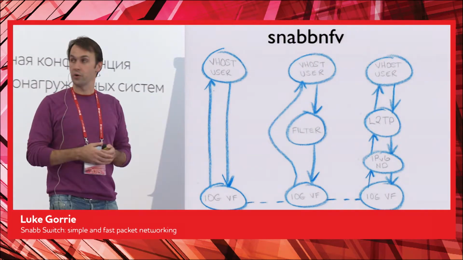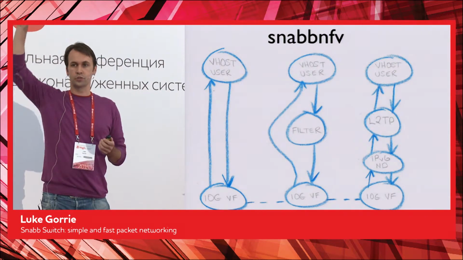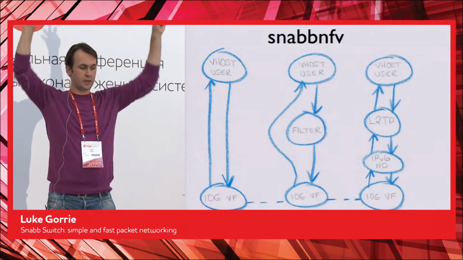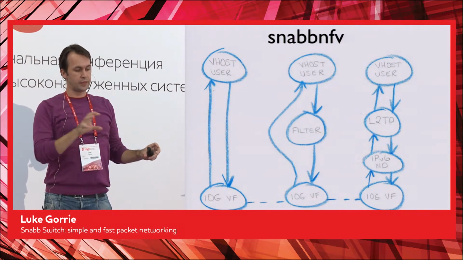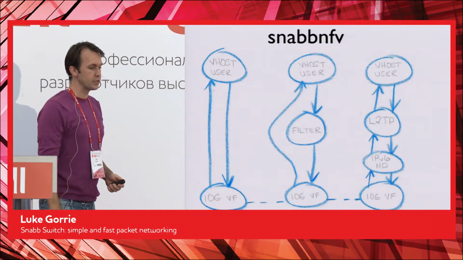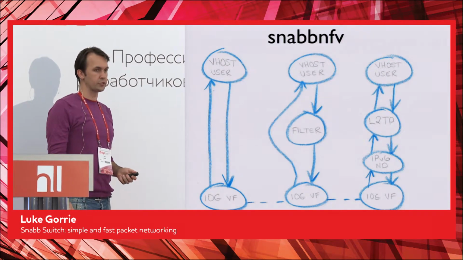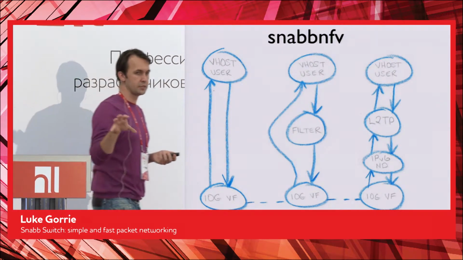So along the top row, you have 3 vhost user apps. Each one of these is connecting to a virtual machine. So there's 3 virtual machines doing I/O at the top of the diagram. Down at the bottom, you have 3 10 gigabit virtual functions. So this is using another mode of the Intel 10 gigabit driver where we actually run 3 drivers, but they're all attached to the same physical NIC.